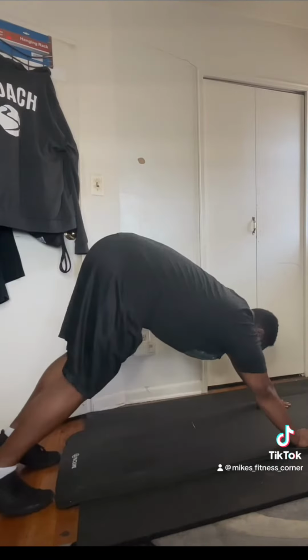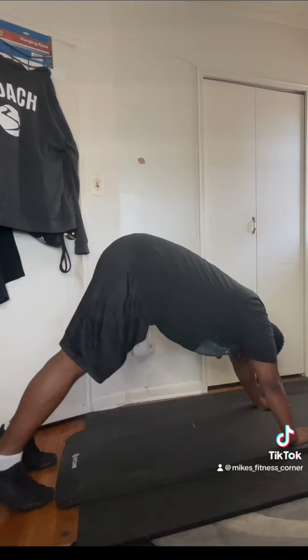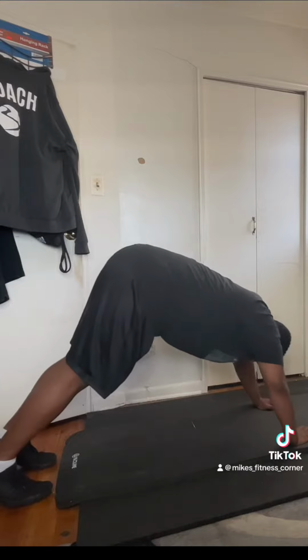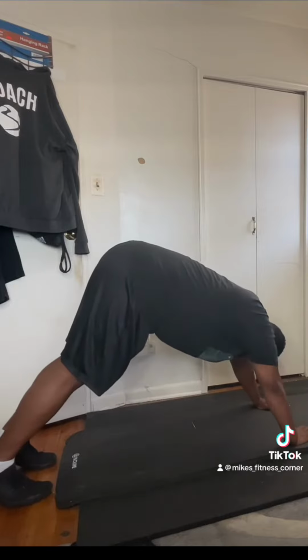Okay, now here we go. We are doing pike push-ups. Man, I used to be able to do this a while back, but I gotta get stronger, man. My shoulders are not good at all right now.